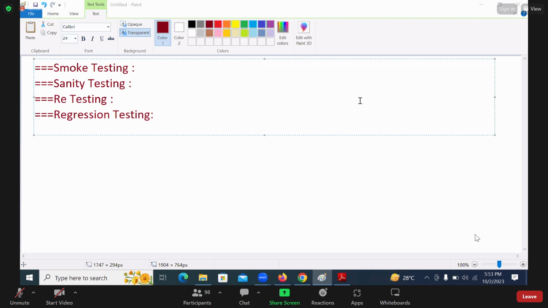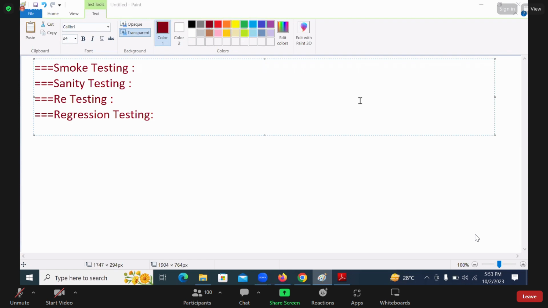The same thing continues as part of retesting. In retesting, you execute the test cases related to that particular bug. What exactly is the bug you want to test?